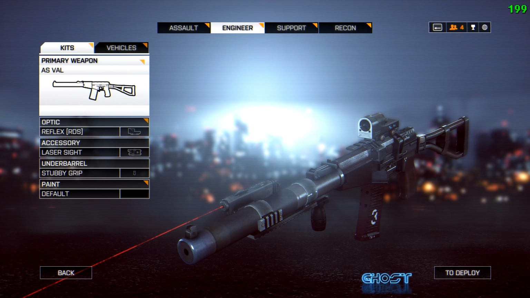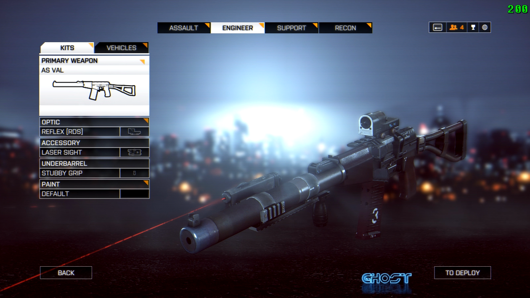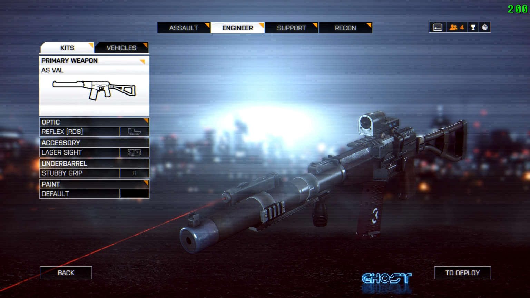Next up, we've got the PDW for the Engineer class. It is the AS Val, another fan favourite coming back from Battlefield 3 here. And you're going to notice that this weapon has a suppressor on the end here. And you can't take it off, and it doesn't need to be put on either. And you're also going to notice that you do not have any barrel attachment for this weapon. So it comes with a suppressor all the time.